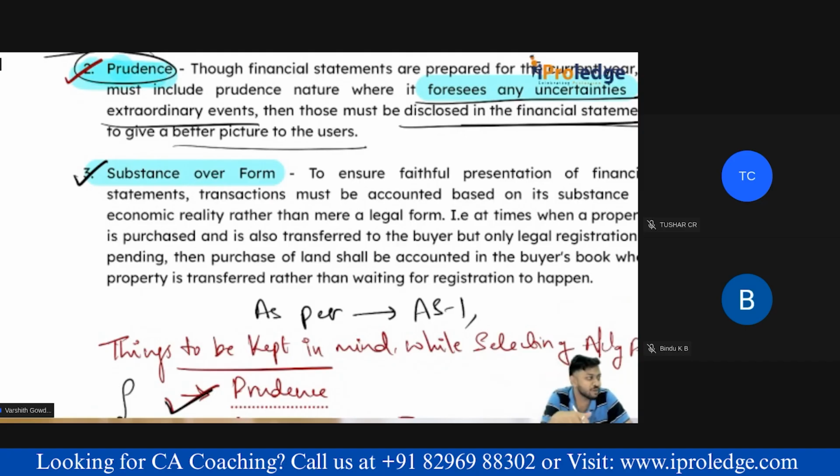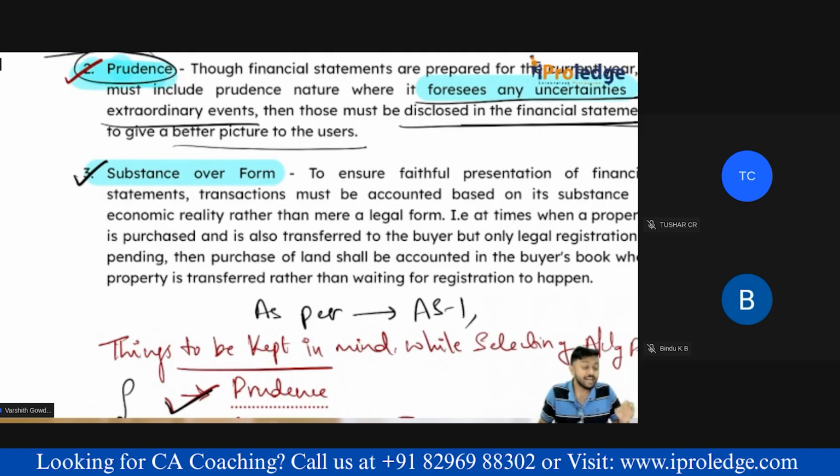So that is prudent. To take a better example, let's say suppose this is Search Academy. Suddenly there is a fire. Some short circuit happens, and suddenly fire appears. What will you guys do? You try to extinguish the fire, or you try to run away, or you try to call the fire engine. Correct? This is what a prudent man would do. Now, what if one of them suddenly goes there and starts a Homa, starts with the mantra? That is not what a prudent man does. A prudent man will run. So while doing accounts also, you should be prudent.